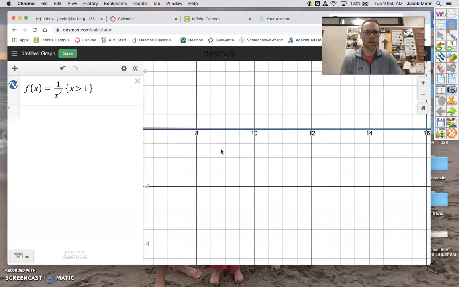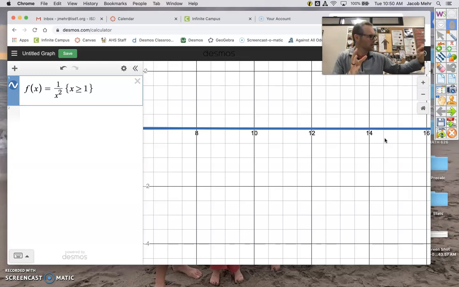Even though it never actually gets to the x-axis, right? The x-axis is a horizontal asymptote. It never gets there, and we always are slightly above it. We just get closer and closer to that x-axis. However, that area from 1 to infinity is exactly 1. It's not an infinite area. You would think it was, because there's always that little sliver above the x-axis, and it goes on forever that way. But the area is exactly 1. That's amazing. It's really a neat thing.